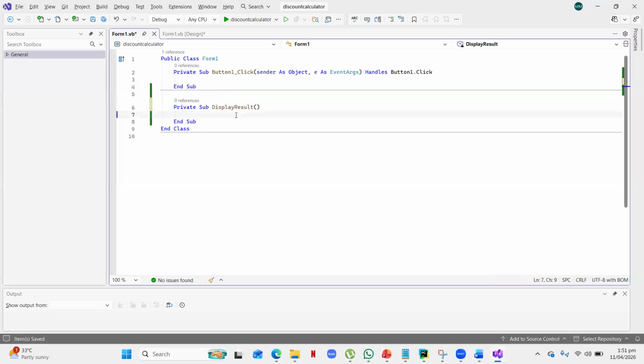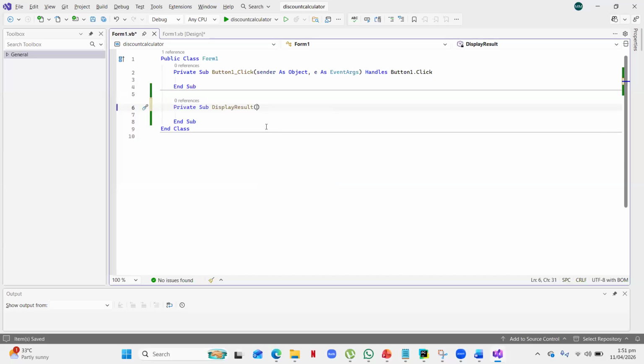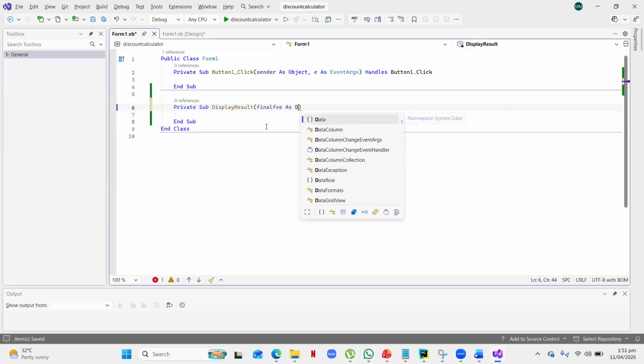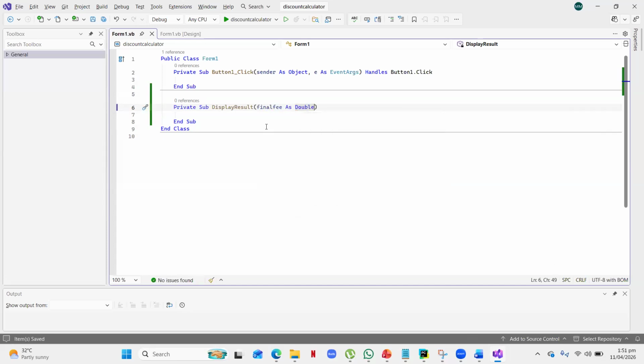In this function which I've created, I have not put anything in the parameter. So in this parameter here, there is no data there. There is nothing here. I'm going to add a parameter to my function, whereby I'm going to say final fee as a double. Now, what I've just done is very important.